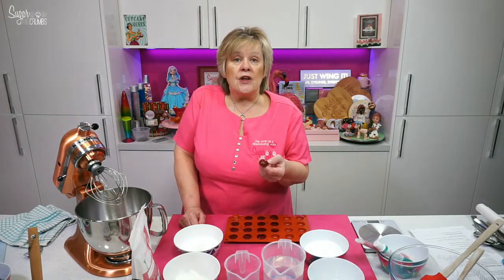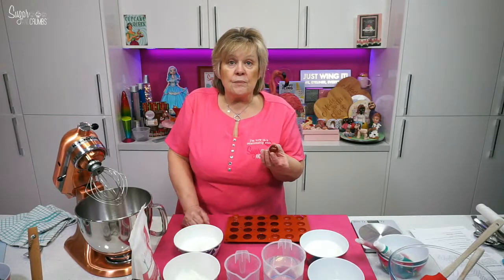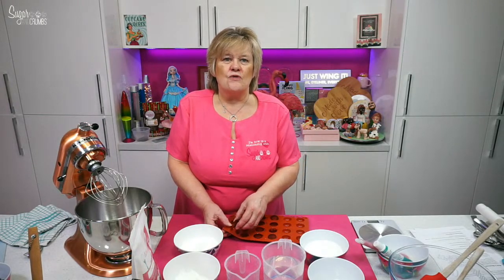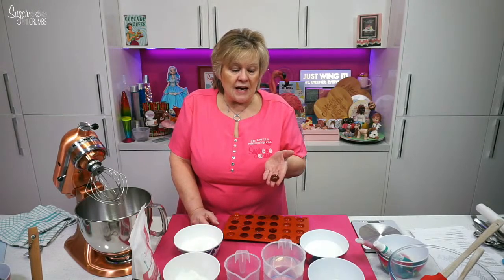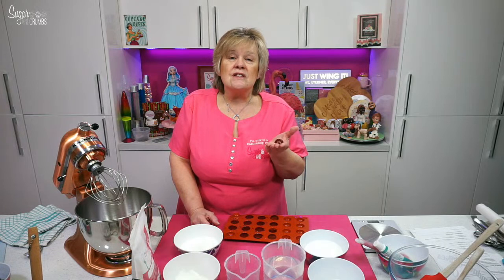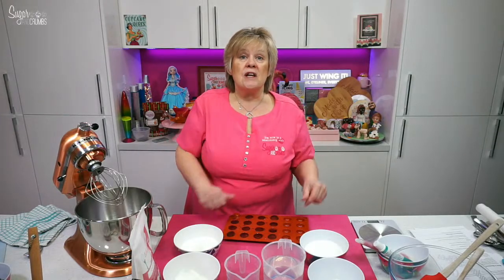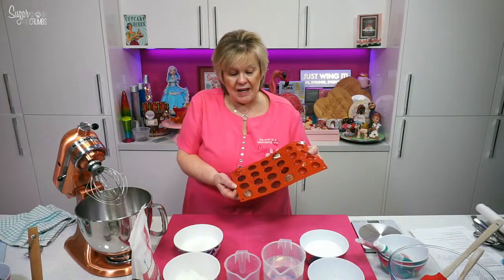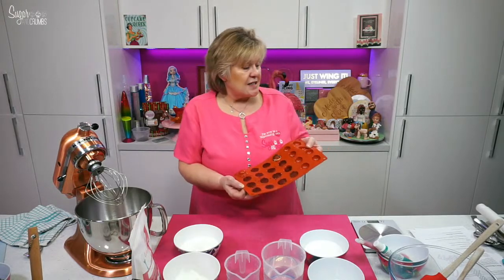And I'm going to put them in a plastic tub with a pack of silica gel that will preserve them. You can buy that silica gel on Amazon, I think Carol was saying. You get like 100 bags for about $3.99 or something like that. So they're great to put in with the isomalt to preserve it. Isn't that great that there's no waste on isomalt? All the little bits that were on the silicone mats, we just peeled off and popped in the pan, so there was absolutely no waste at all last night. I just thought we'd show you how easy it is to make yourself some little coloured isomalt balls, and you're ready to go on your next project.